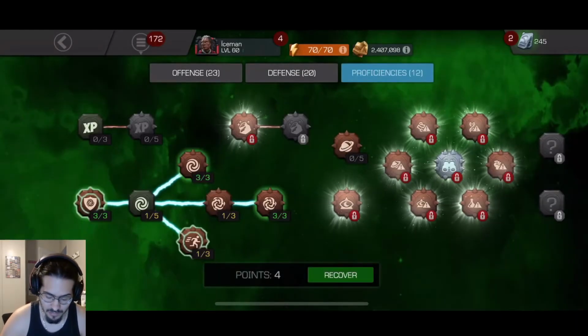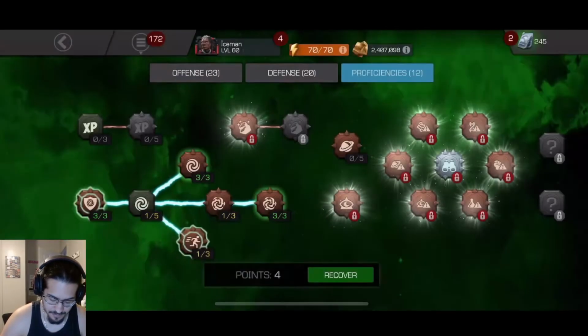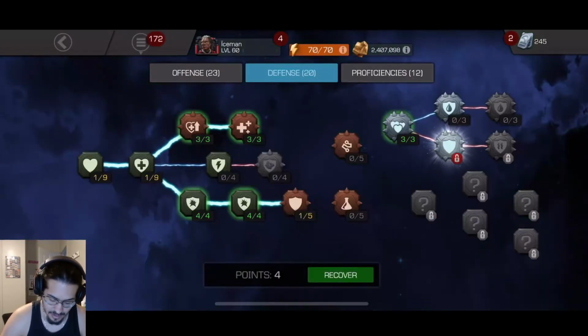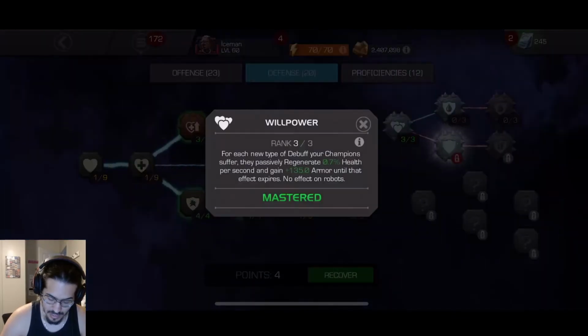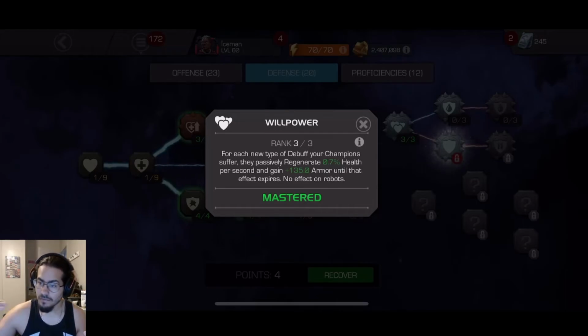So as a beginner, I would focus on just these two trees, with the focuses being parry, dexterity, recovery, and then willpower. What willpower does is every time that you have a debuff, you gain a passive regen. So if you slip up, get hit by a Spider-Man, but they trigger an armor break, because you have that debuff on you, you're just passively going to be regenerating that health. So what was a pretty bad thing can kind of turn into a good thing, because now you're going to be gaining that health.